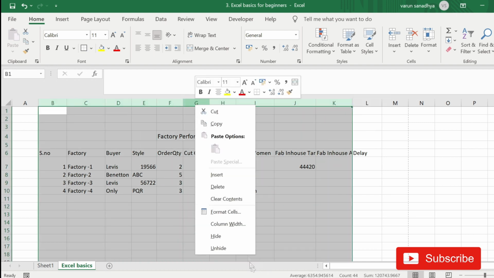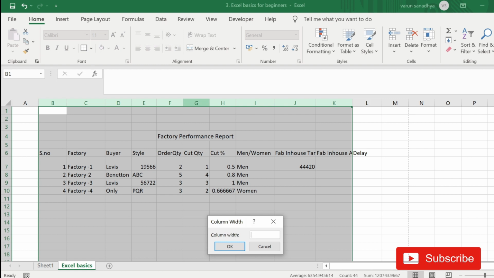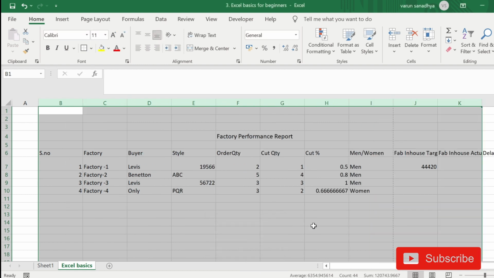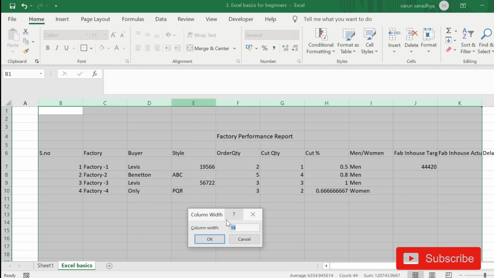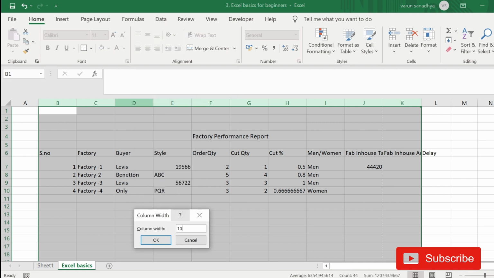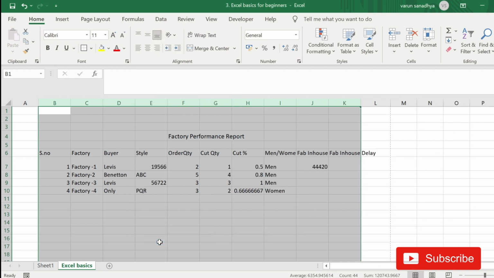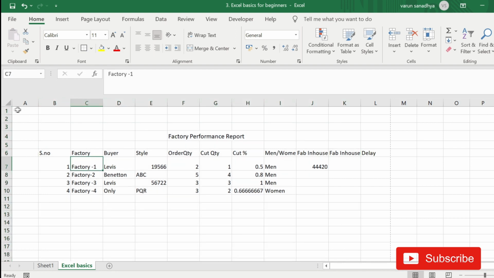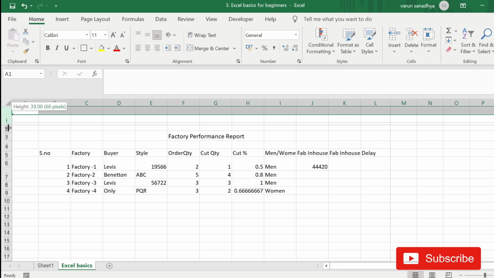I want the column width for all these columns to be 14. It is too big. I will change it to 12 or maybe 10. Okay, so all the columns are now the same size. Similarly for rows as well, you can change the height of the row in the same way.